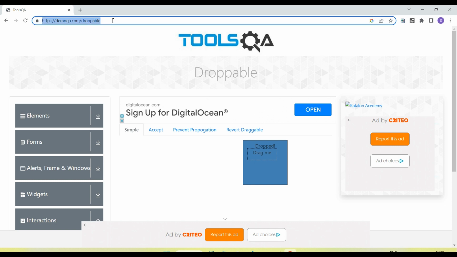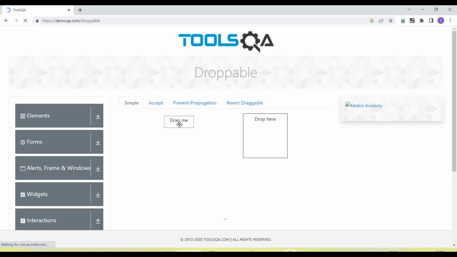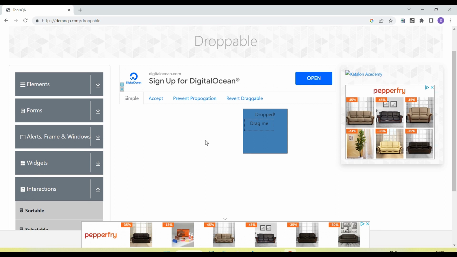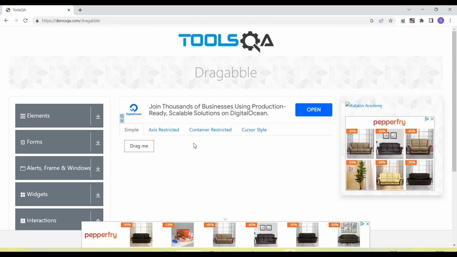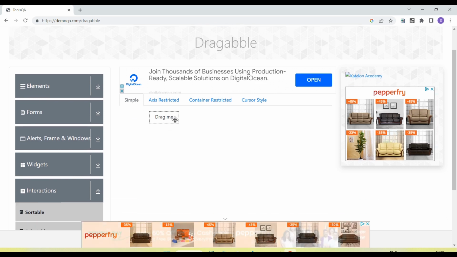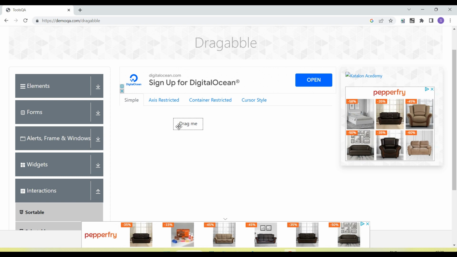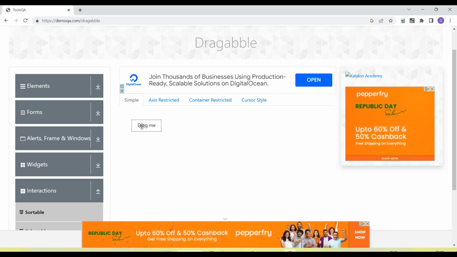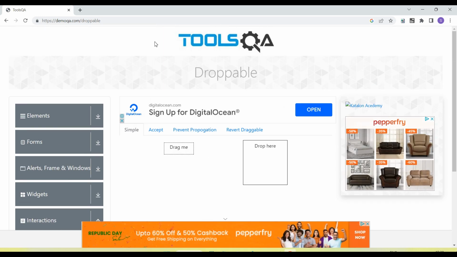We can drag one element and drop it into another element. Similarly, there is another drag and drop kind of functionality where we can move one element to a particular offset in the x direction or y direction. So let's see how we handle this using Selenium WebDriver.